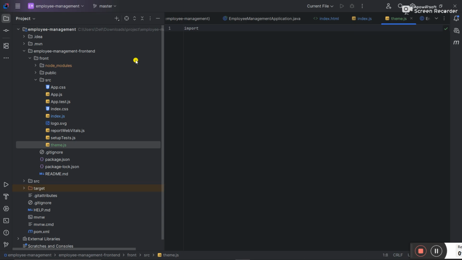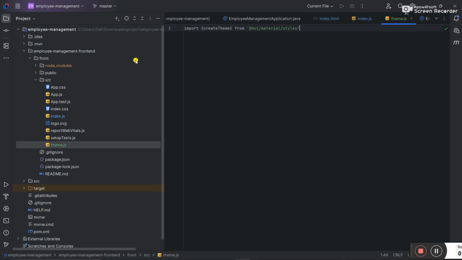So we want to import the light theme. First we will import createTheme, because we are getting it from the dependencies, from @mui/material/styles.